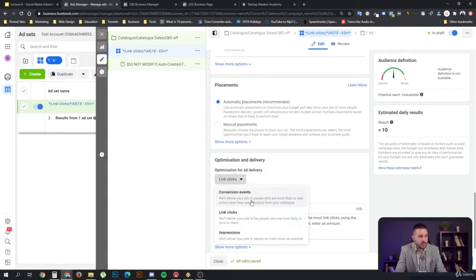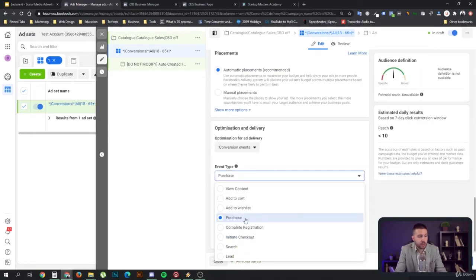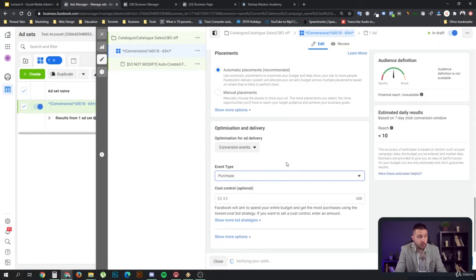Here you can also select to optimize for conversion events, which is what I do recommend that you do, because you don't want the clickiest people, you want the people who are buying the most, and you want that to be what you are optimizing for.